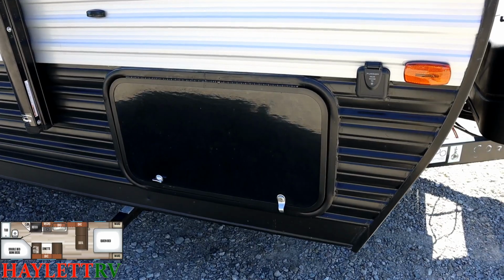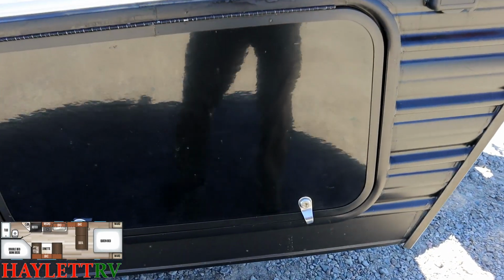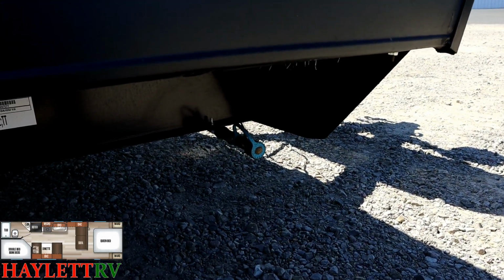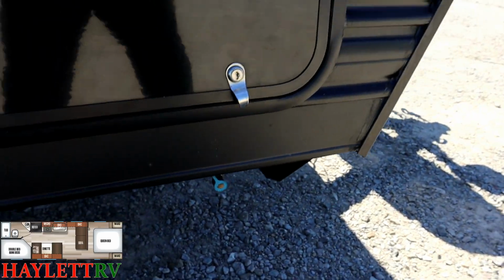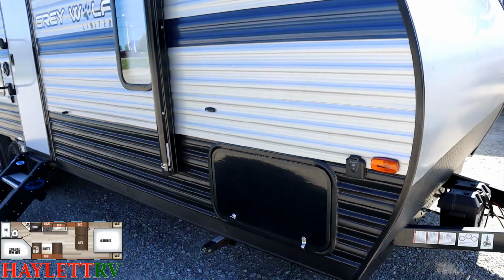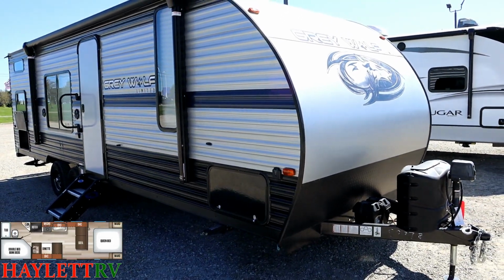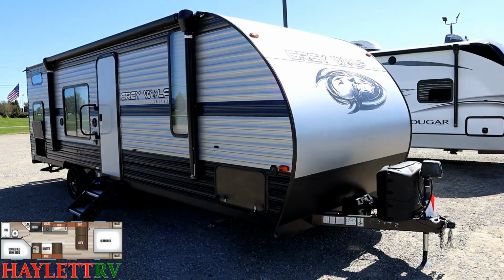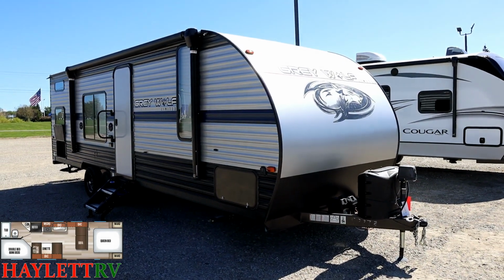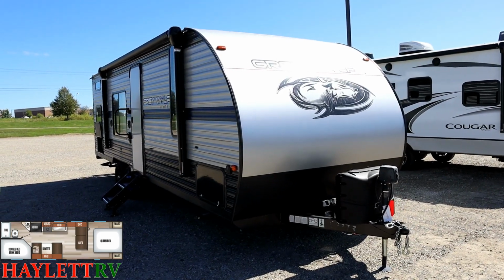Now, we had already peeked in that storage compartment, but you see the little simple side mount solar prep plug right there. Another thing that's nice is they have a gas grill quick connect right up near the front of this thing, but it's not covered directly by the awning. The cool thing is that it's a free floating grill hookup. You're not forced to use it right there. If you have a 6 foot gas hose, you could cook under the awning on a rainy day. You could not cook under the awning on a sunny day. You can do whatever you want with it, which is pretty nice.